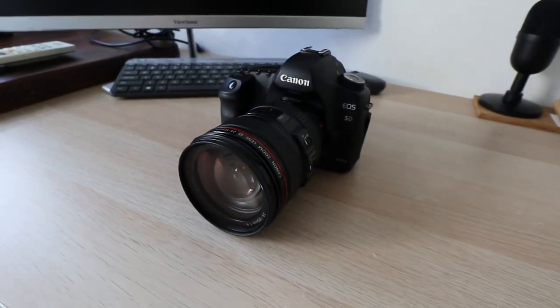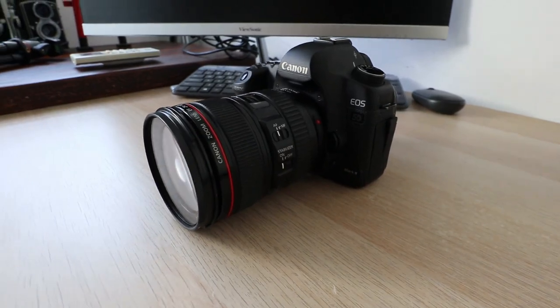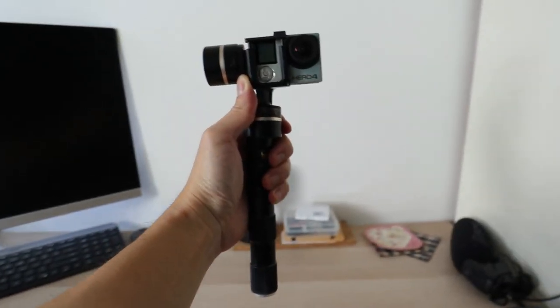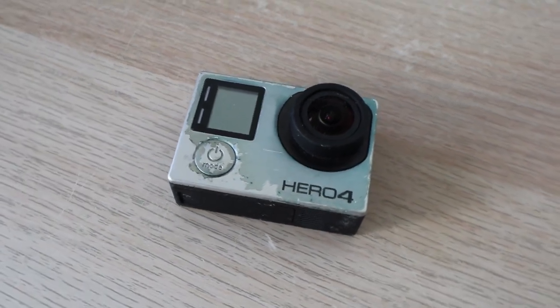I have a number of cameras, and this is my DSLR camera which I use to take pictures. When I started making vlogs I used the GoPro Hero 4 — it's small and agile. When I paired it with a gimbal it stabilised my vlogs. However, the video quality was not good and the camera had some issues.